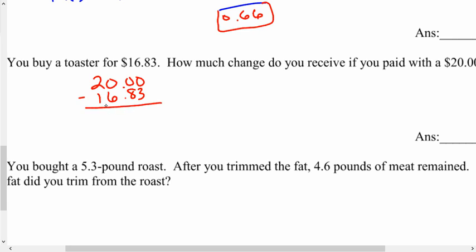A lot of times when people count change like this, they actually just kind of round this up to the next dollar and make it 17. Or what you'll see them do is they'll give you the change first. They'll give you the pennies and stuff first. And they'll say, oh, you know what? 17 cents takes this up to the next dollar. So 17 cents makes it $17. And then now, 18, 19, 20. So $3.17 change.